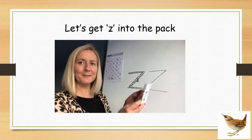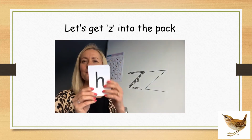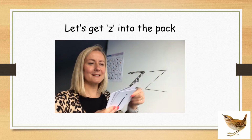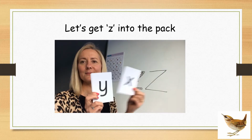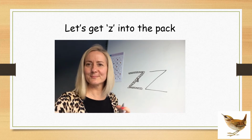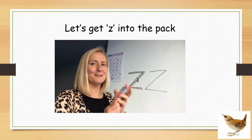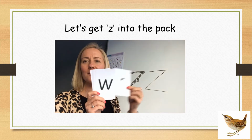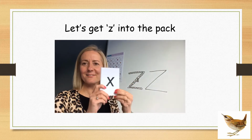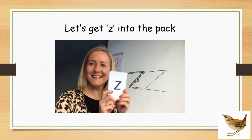Now let's get Z in the pack. Let's hide it in there. Are you ready? Remember to point when you spot Z. Well spotted. Let's hide it again. Very good. Let's get a bit speedier. You're too good at this. Ready? One more go. Ready. Oh, nearly. Well done.